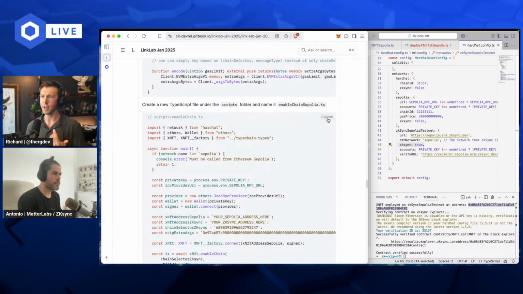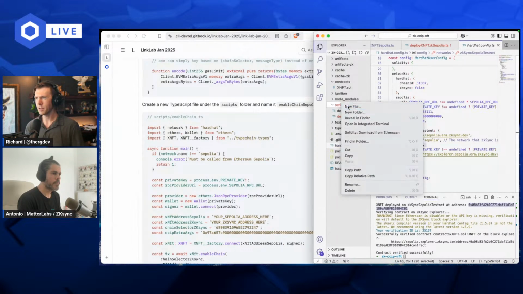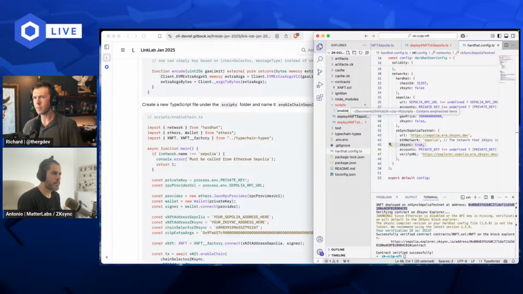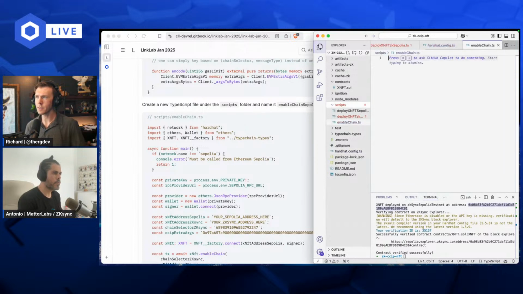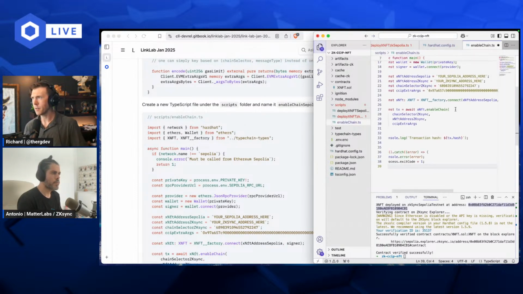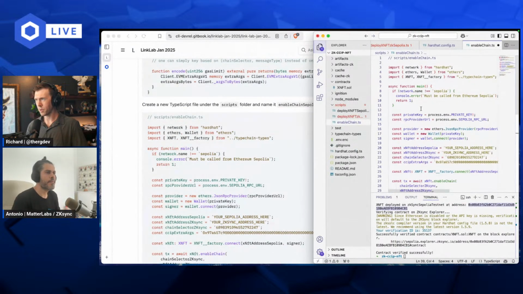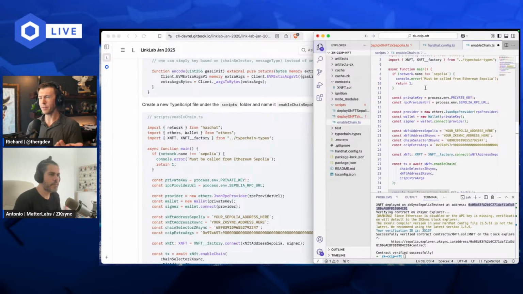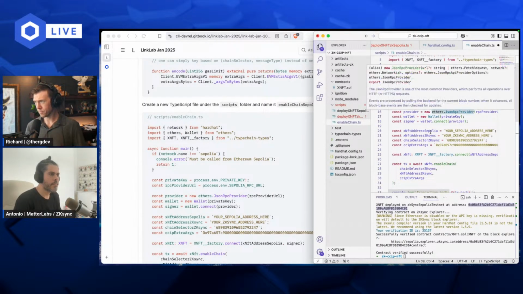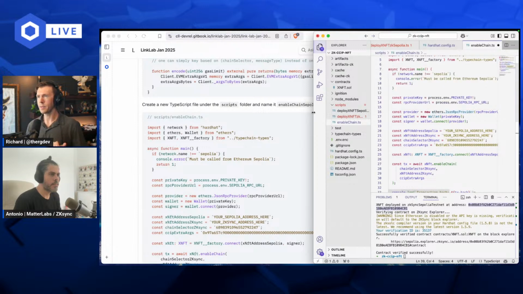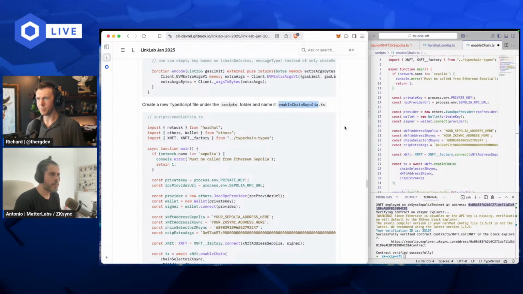So we'll create another script called enablechain.ts. So we'll go to our scripts, new file, enablechain.ts. Paste this in here. You'll notice there's a couple values that we need to fill in. So go through here, it checks to make sure you're enabling from Sepolia for this one. And, oops, sorry, this should be called enable chain Sepolia.